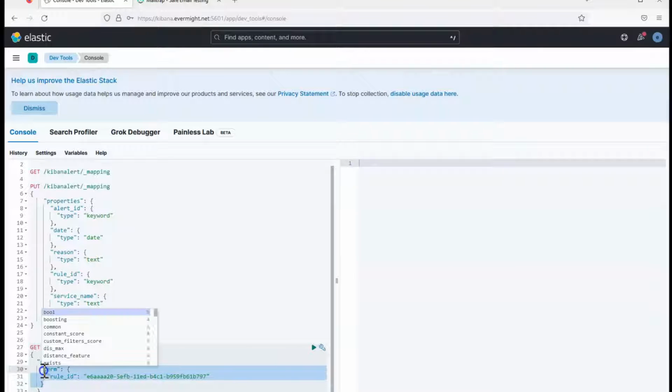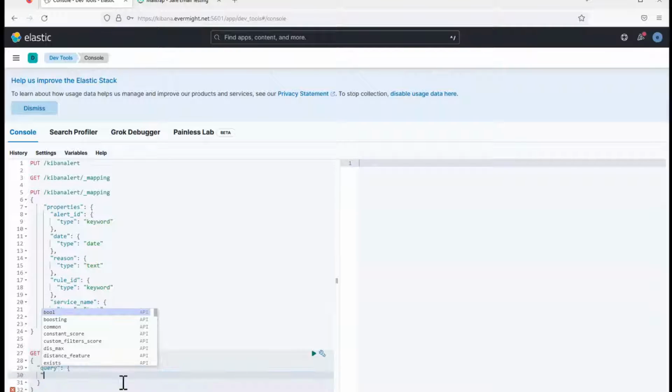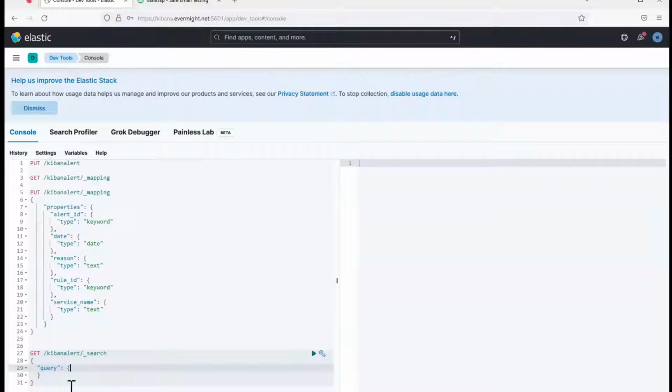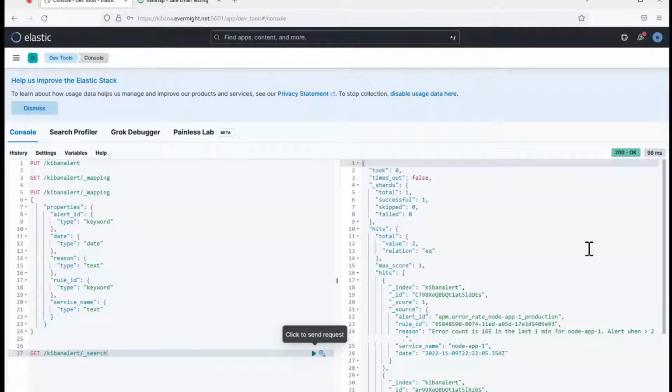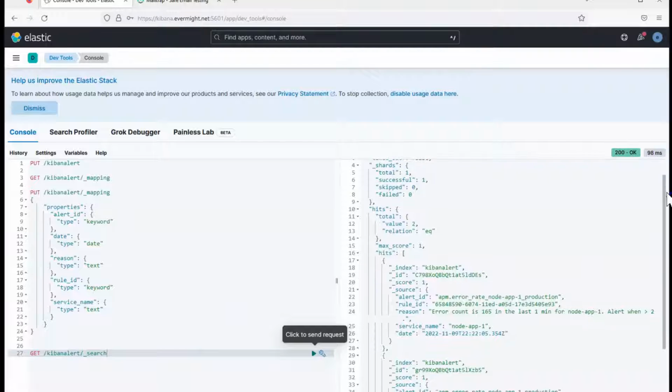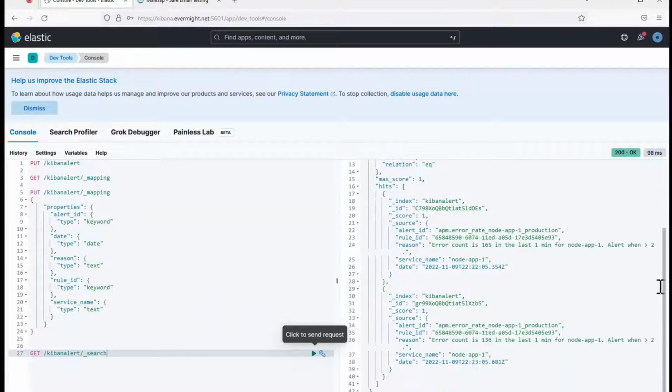Or actually, I'm not even going to run a query, I'll just search everything. And you can see 2 records came back, and the hits are this error count alert and this other error count alert.